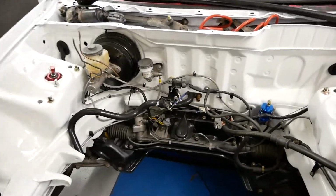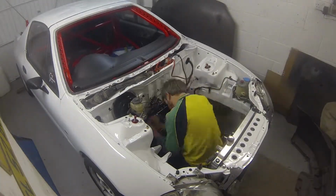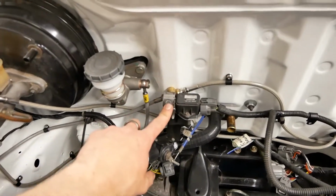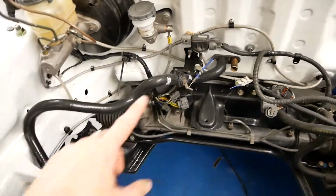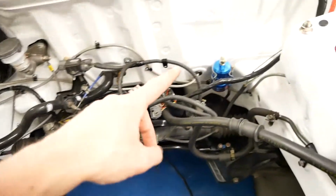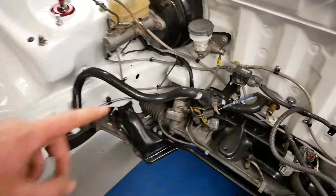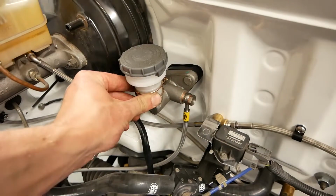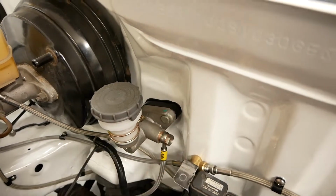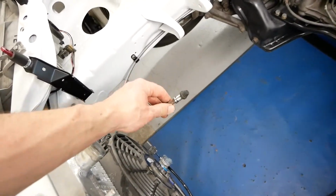Also got a little bit more in the engine bay. Modified the bracket for the MAF sensor, which I just need to throw a little bit of paint at actually, and got a couple of coolant hoses in with the adjuster for the heating, and mounted the fuel filter in there as well. Got the PAS lines back in, got this S2000 clutch master cylinder with the adapter there, so it fits the standard pedal, and then a Hel braided line that will run to the slave cylinder.